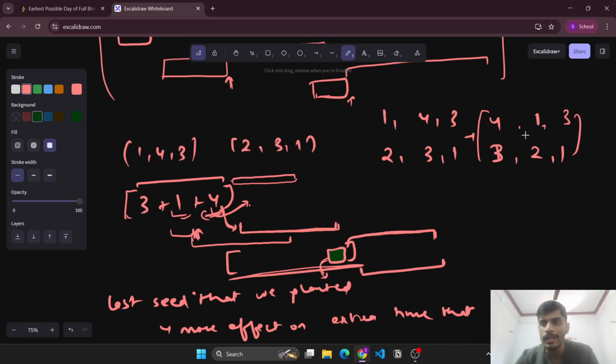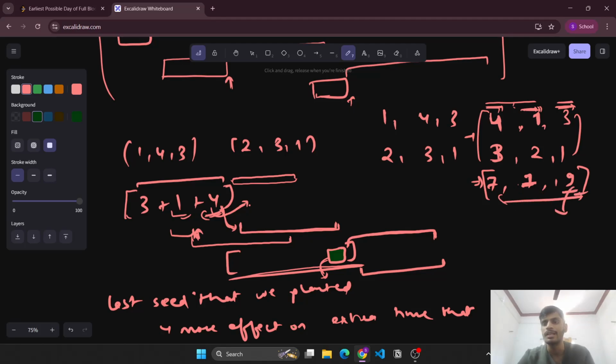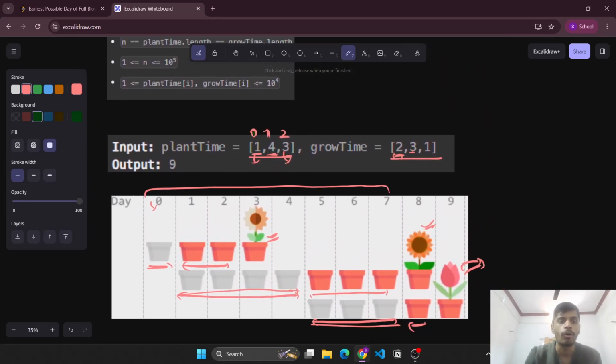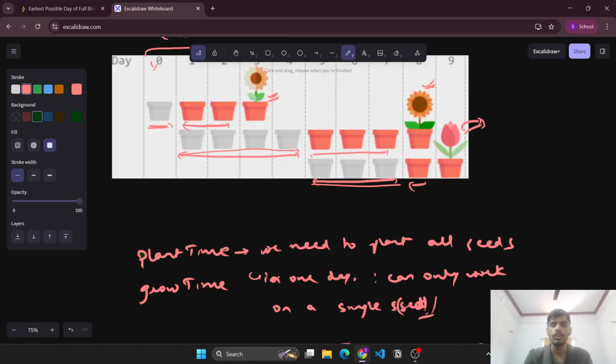Okay, so for this, what will be the required right bound? It will be simply at 4 time it will be getting planted, plus 3 will be the total time here, so it will be 7 in this case. Now this will be getting completed at what time? 4 plus 1, because it will be started at 4. So the planting completes at time 5, and 5 plus 2 again it will be 7. And now at what time will this planting be completed? It will be 5 plus 3, 8, and 8 plus 1, 9. So hence we'll find out the right bounds of each seed and then take the maximum right bound that we get, and hence in this case the right bound is 9, and that is the optimal output here that we need to return.